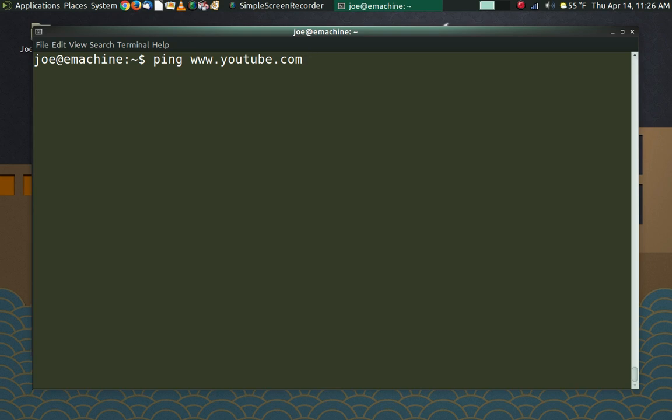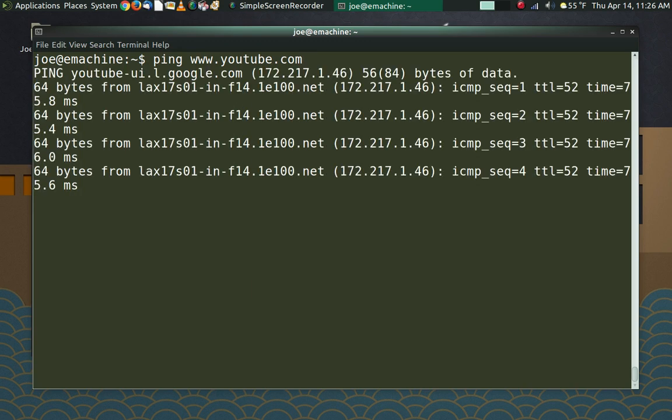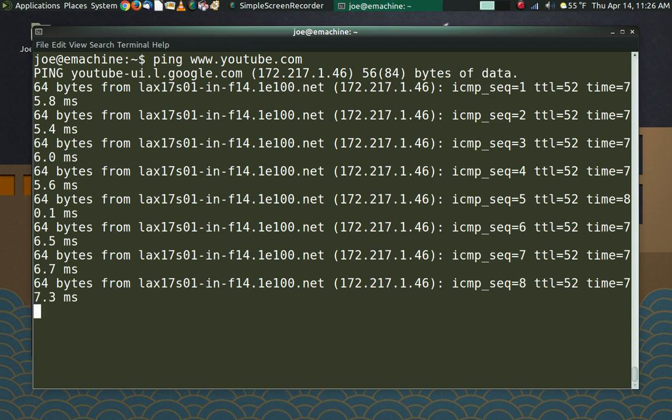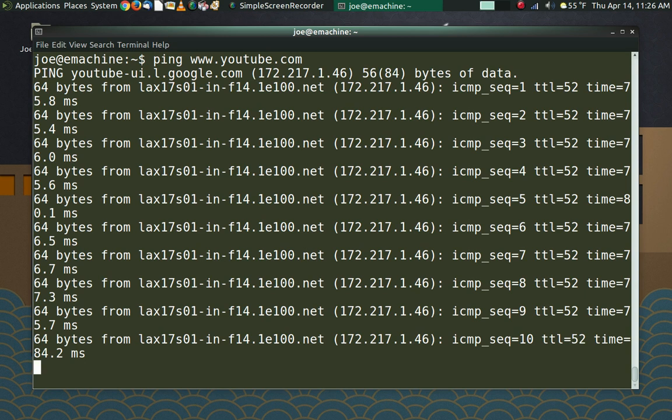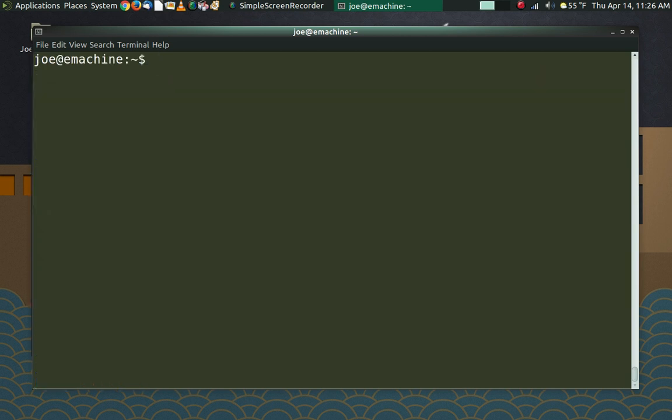But let's say that you've just booted up a new system that you've installed that doesn't have a desktop on it. You want to make sure that the internet is working. There you go, and it will also give you a little bit of an idea of how well it's working. And to stop ping from working, Control-C cancels out, and then it tells you a little information down at the bottom there. Gives you some averages. So that is a very useful command to have around. Ping.